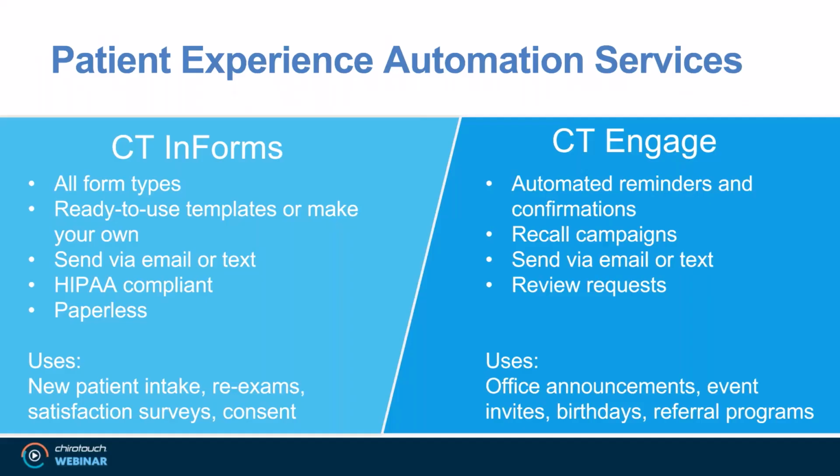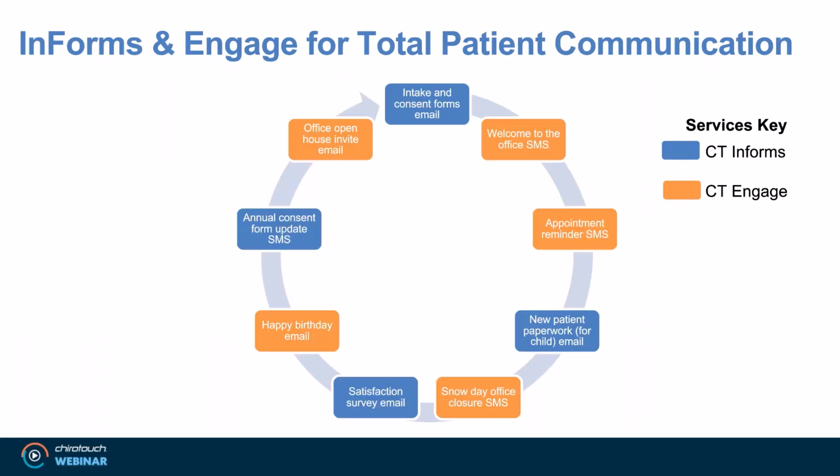So the patient experience, it's all automation services. Once again, the CT Informs: all form types, ready-to-use templates, make your own, tweak mine, send via email, text, embed them into your website. They're HIPAA compliant, and it's allowing you to be completely paperless. And with the Engage, it does the automated reminders, confirmations, the recall campaigns, send these by email or text, and then you can also do review requests, and then those warm fuzzies where you're letting the patients know what's going on in the office or to announce birthdays, invites, etc.